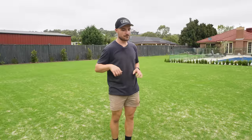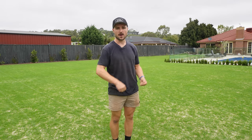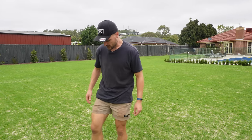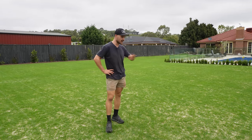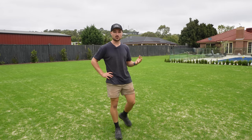I was being really careful to, as soon as I finish my run, lift the mower up, spin it around, be really careful, and if I did scuff up any little spots, just make an effort to touch them back up. But yeah, the lawn was fairly long and I was cutting off about half the leaf there, maybe a little bit less, which is too much for a single mow, but it is what it is at this time of year.